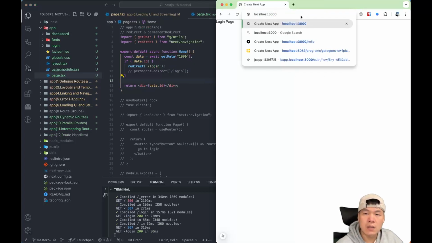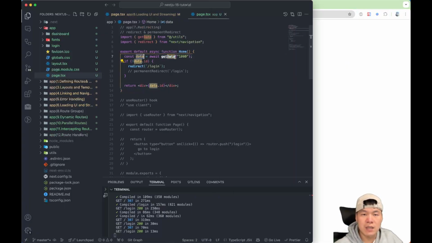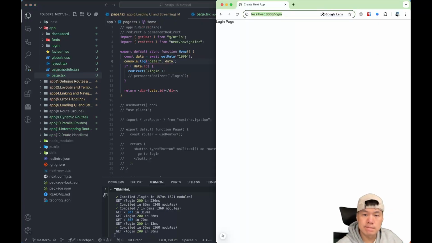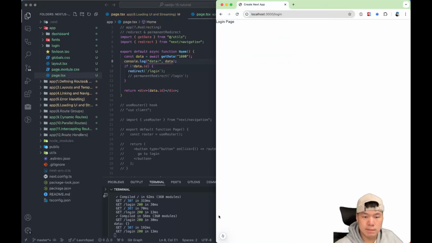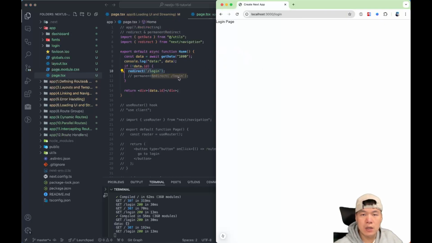So we are on the home page. Because the data doesn't have an ID on it, let me just show you. As you can see, the data is an empty object, so it's going to redirect to the login page.